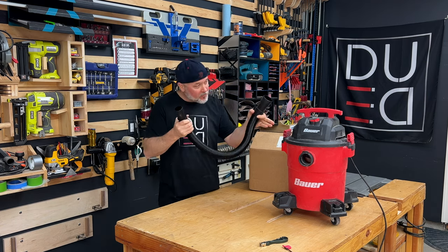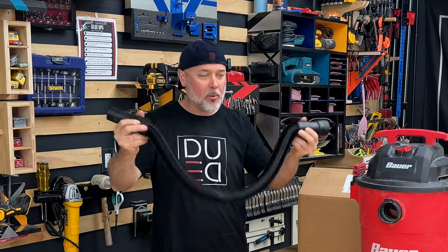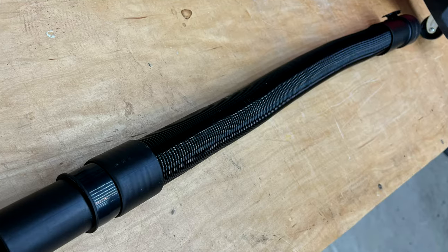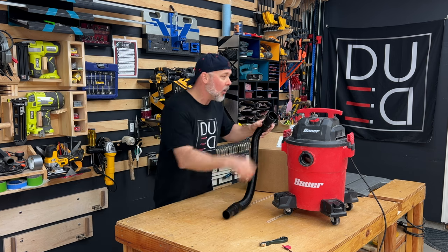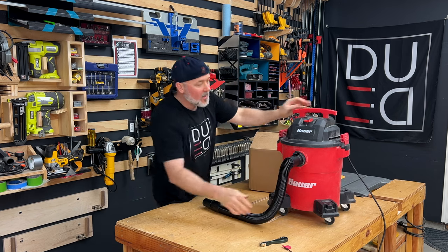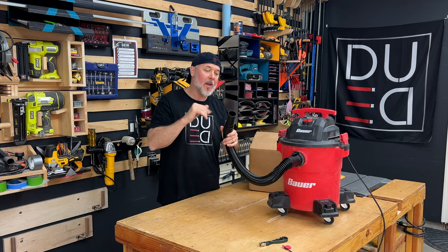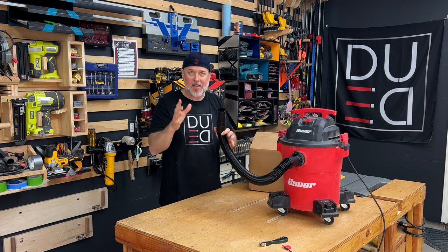The hose came in for my dust collector, and I must say, I am pleasantly impressed with the quality of this hose. The material just seems really high quality, and for the low price that it is, I was quite pleased. So this is gonna work out great, and I already checked it, and it fits perfectly into my DeWalt table saw and this Bauer collector. So I have a coupler that this goes with, so let me back up on that. I have a coupler that connects to this, so it fits the coupler, not the exact table saw.